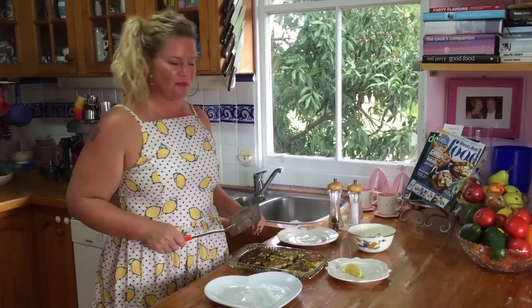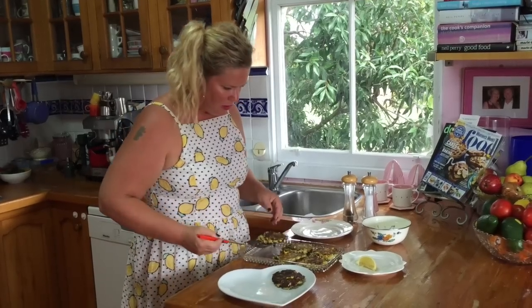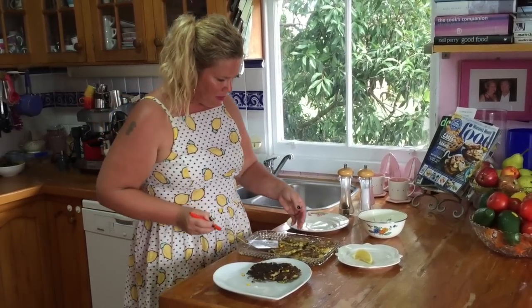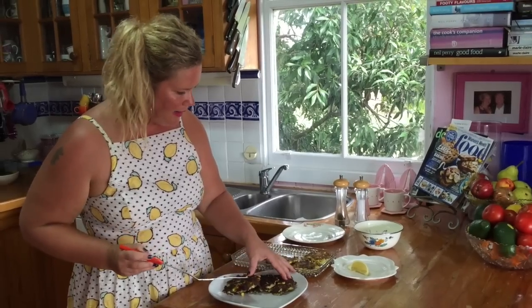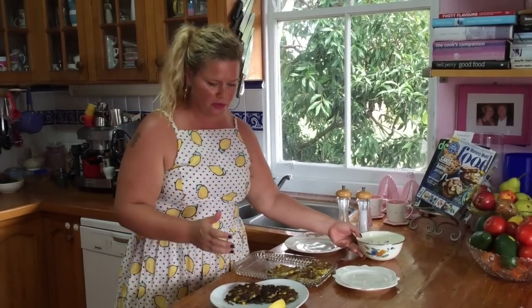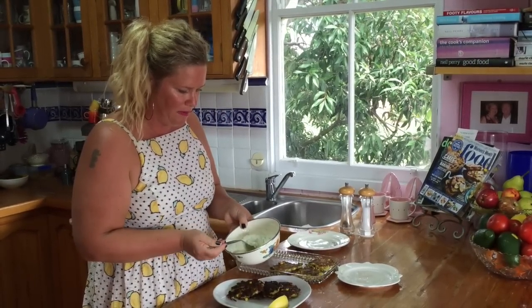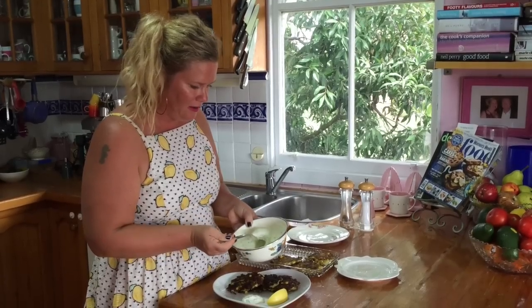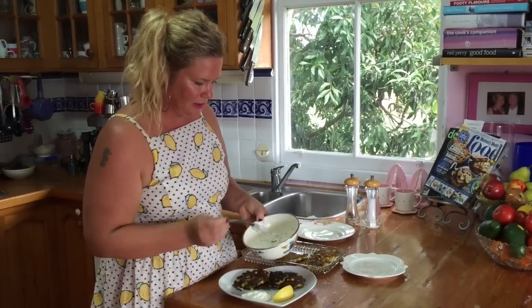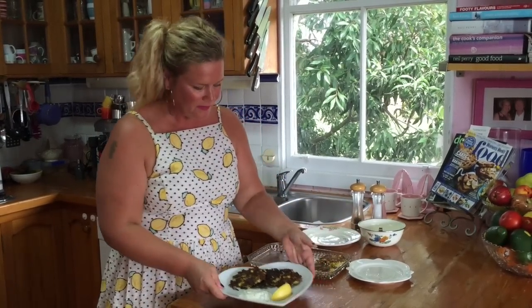We've just got them off the barbecue. The zucchini, halloumi and corn fritters look delicious. Now we're going to plate up — I'm thinking maybe three to a serve. Usually put the crispy side up. Put them on our plate, then we're going to add a nice wedge of lemon. Lemon breaks through that beautiful crispiness. And I'm also going to serve some of our yoghurt and herbs that we made earlier. Delicious. Absolutely smells amazing. Looks fantastic and is good for you.